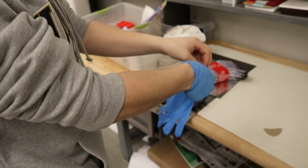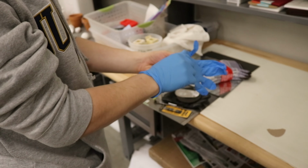What was your favorite project? My favorite project was definitely the glass casting project. We made a mold of an object. I chose my hand. And then we had to make the mold out of plaster, and then we actually took it down to the kilns at the ceramic studio and melted glass down into our mold, and then when it came out, we had our hand, or whatever else we did, in glass. That sounds like fun. It was.